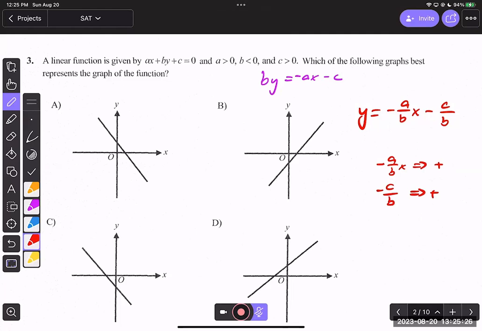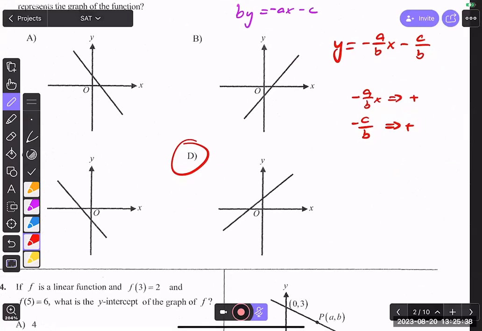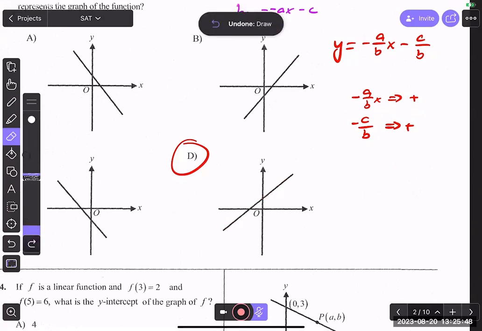D. Yeah, D, you said? D, yes. And what makes you say that? Like, how do you know this is correct at this point? Because it's a positive slope and the y-intercept is positive. Yeah, so you're looking for a positive slope, so for something to go increasing as you move to the right. And then you're looking for a positive y-intercept, right? And that's what you get right here. So yeah, that's how you know that this is the correct answer.